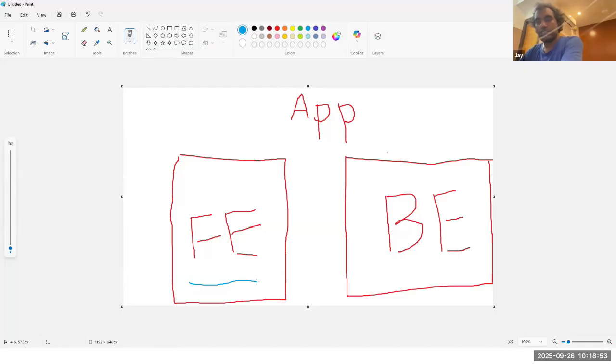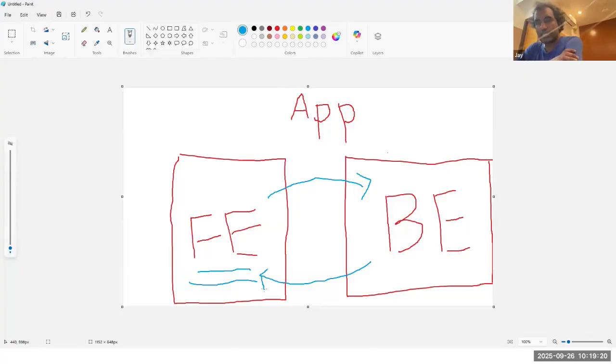But now to go forward, I really need to start making this front end send data to the back end, okay? And then the back end should begin to send data to the front end.